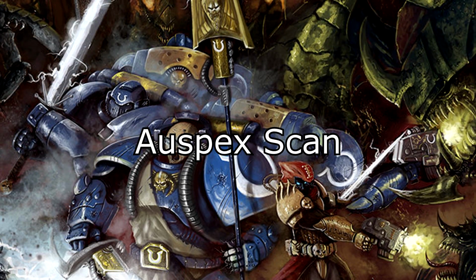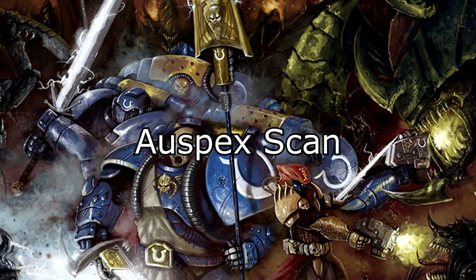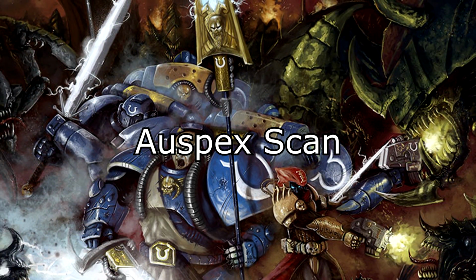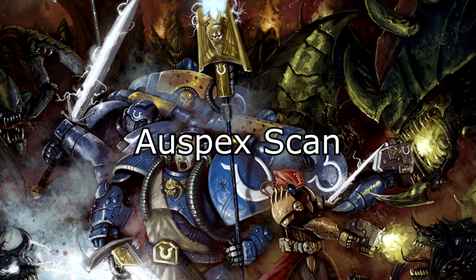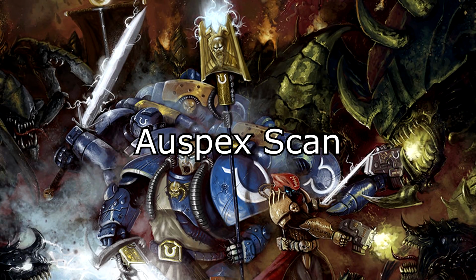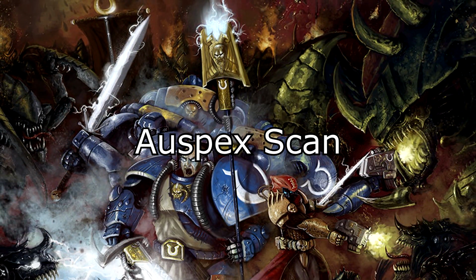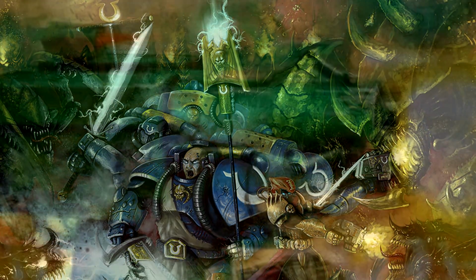Auspex Scan. This stratagem allows you to pick an infantry unit to shoot at an enemy unit that has arrived on the table that turn within 12 inches of your infantry unit. You do have to shoot at a -1, but you can still shoot at them. I don't think much really needs to be said about this stratagem. It can be incredibly good. And it will usually force opponents to either eat up all those shots and lose a couple of their charging guys, or when they deep strike in, come in outside of 12 inches from you, which means that they can't get a charge off.